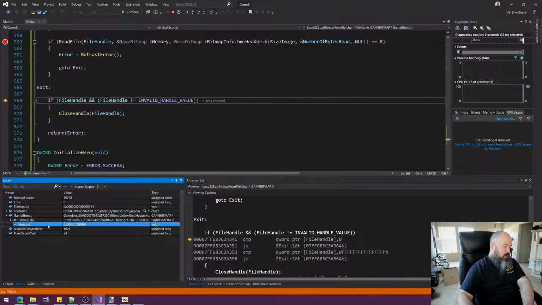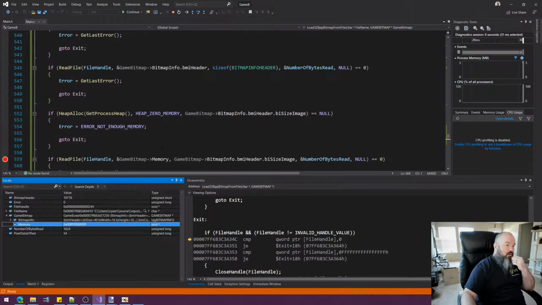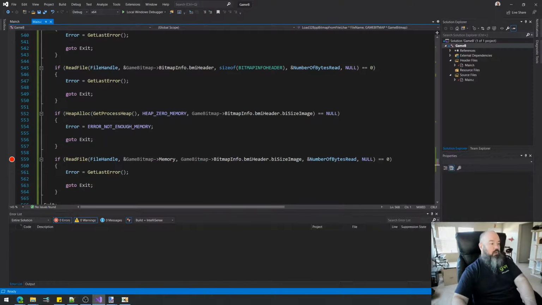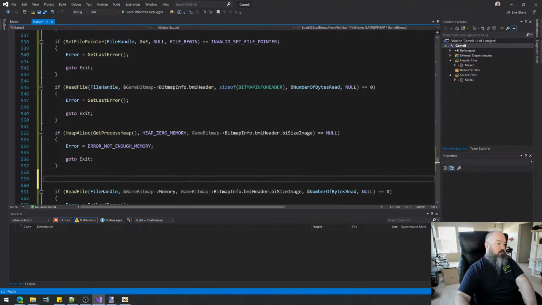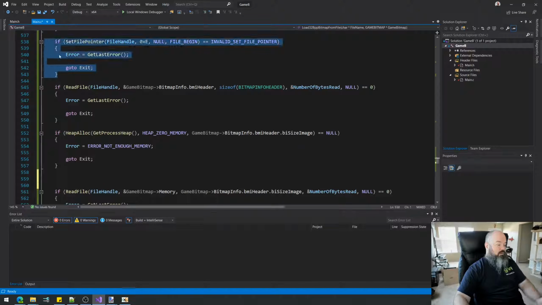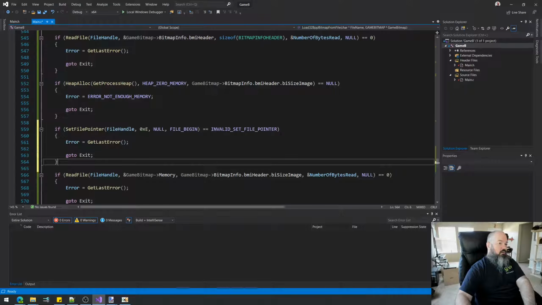That doesn't look right to me. Oh. Okay, hang on. We forgot to move our file cursor to the beginning of the memory. Where are you?